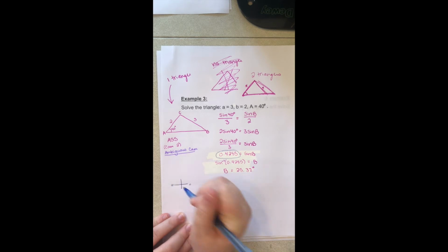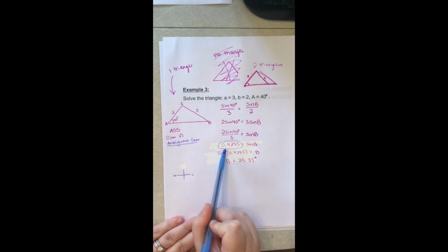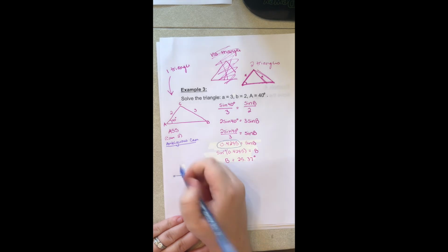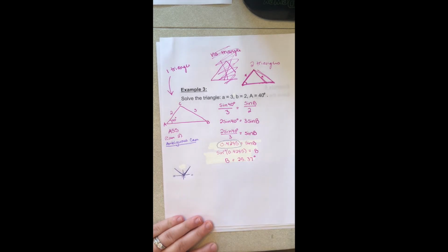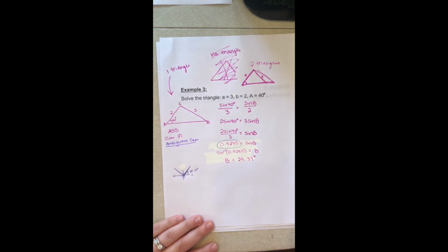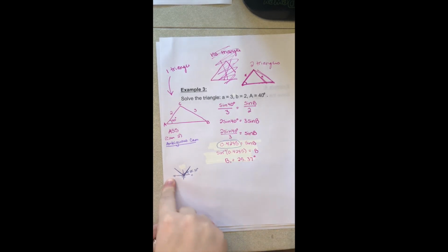We know 0, pi. So now what I need to know is where my angle is if I get out a positive sine value. So we're going to use all students take calculus. I know it's positive in my first quadrant and my second quadrant. Now, we do actually know the angle in the first quadrant. We know this angle was opened up 25.37 degrees. The question is, could there have been actually a second angle that was opened up? Because it has to stay between 0 and pi though, because I know that my angles in a triangle only add up to 180 degrees, and 180 degrees is pi.